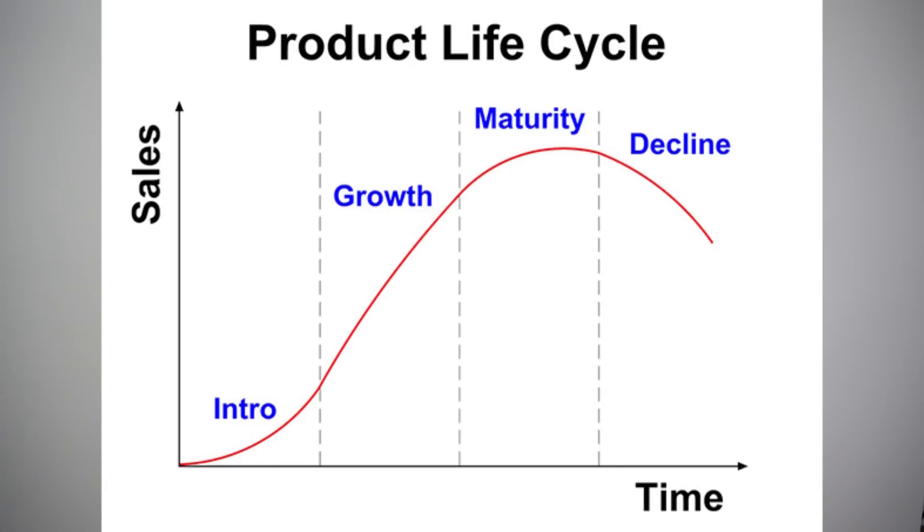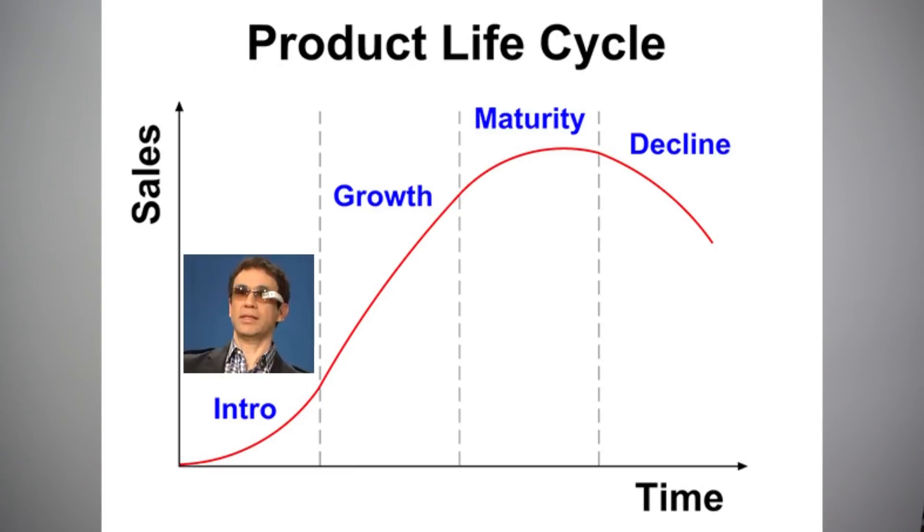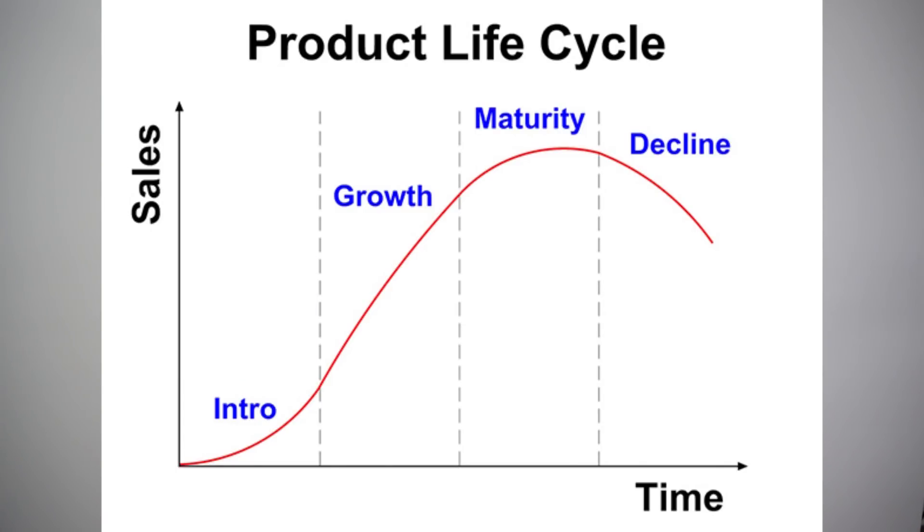For you to see this, I need to explain two concepts. The first is the product adoption S-curve, and the second is the Gartner hype cycle. The S-curve shows the typical growth and maturation process of a new technology through four stages. The first is the intro or market development stage — this is when the product is first brought to market but there's no real proven demand, and the product isn't fully proved out technically. Sales are really low and just creep along. An example is tech eyewear like Google Glass or Snapchat spectacles — nobody's wearing them, and if you see someone wearing them you immediately think, what a tool.